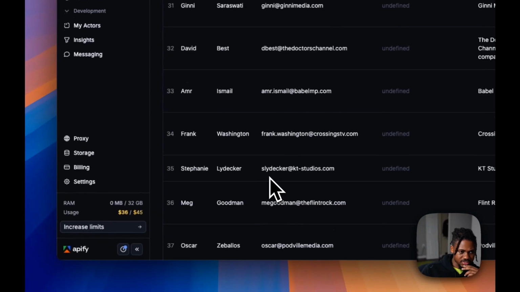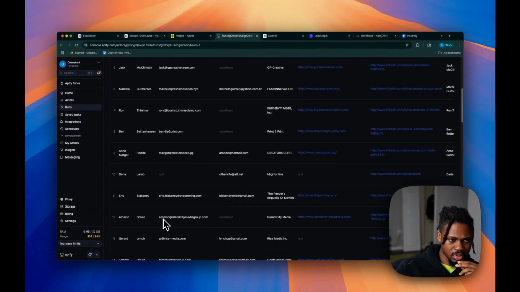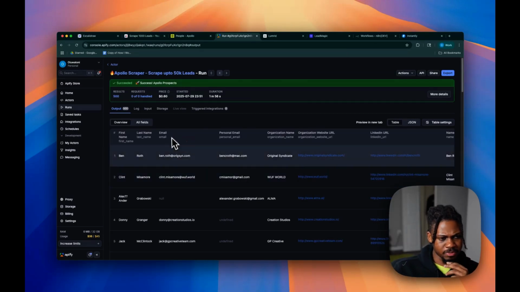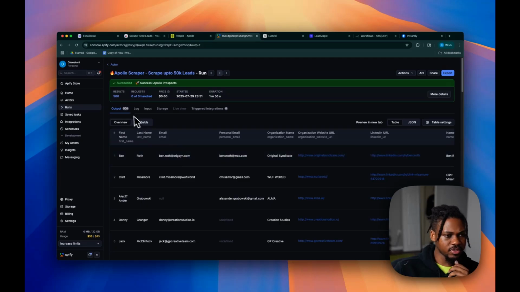Let me pull this back. Okay. So you see here, these are the emails of the individuals. Yeah, these are the emails. Usually I don't use personal emails. Usually it's just not necessary for me to email them personally. I just use their work emails to email. But I guess you could supplement if you didn't have the work email here.